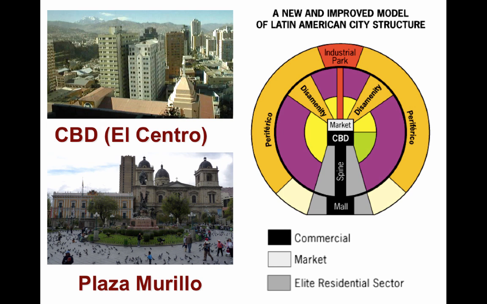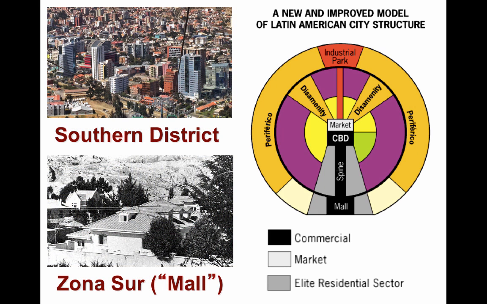The next most affluent part of Latin American cities is the commercial spine, or infrastructure consisting of roads and public transportation as well as amenities attractive to the wealthy, such as water and electricity, as well as offices, shops, restaurants, parks, and various venues of entertainment. Strict zoning and land controls ensure the continuation of these activities, protecting elite from incursions by low-income squatters. This narrow spine, which is essentially an extension of the CBD, is surrounded by the elite residential sector. This is where nearly all of the city's professionally built houses are, and where most of the upper class and upper middle class live. A mall, or edge city, is often at the end of the spine to provide goods and services to those in the elite residential sector.